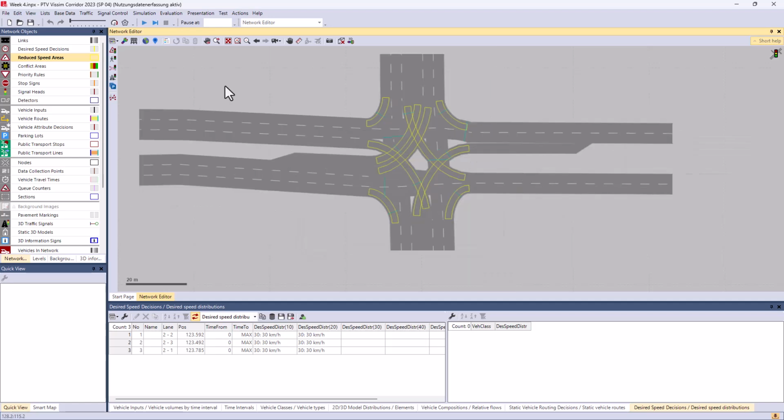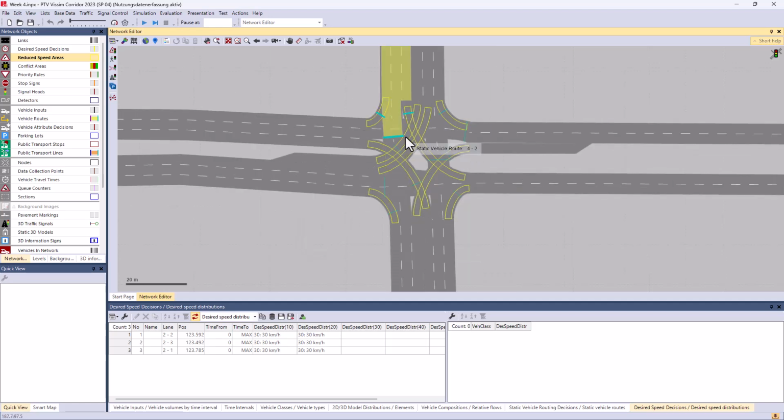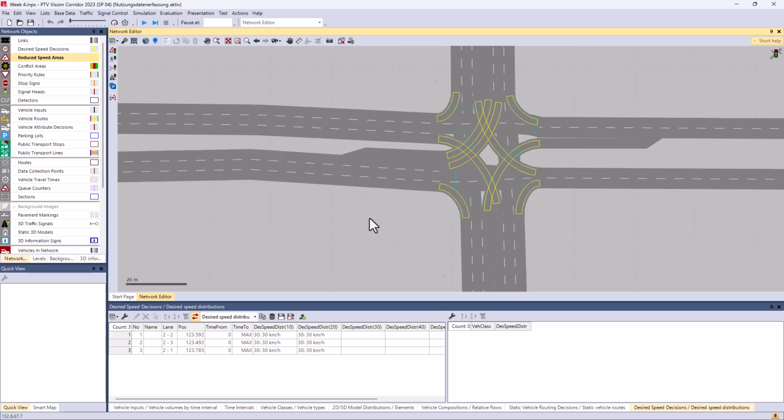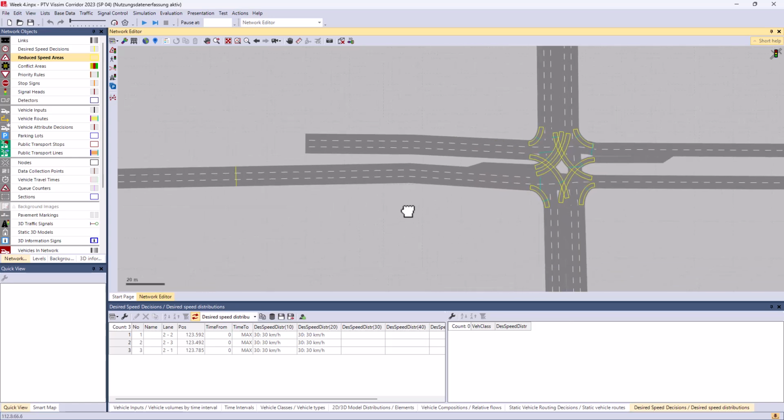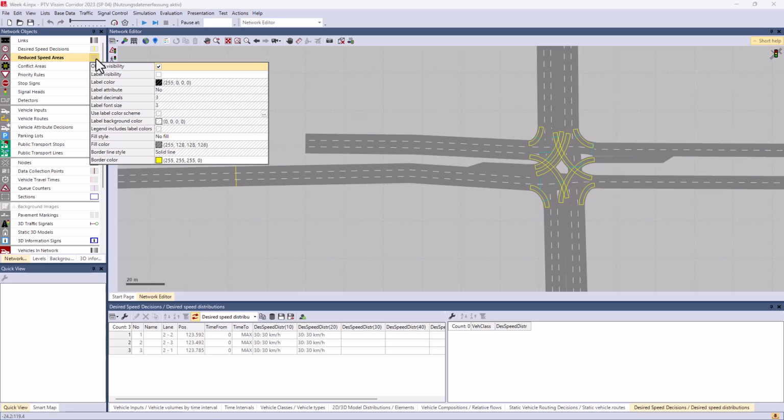So this is the reduced speed area. Now, as you can see, each object has some colors. That's yellow. It has the reduced speed area. That's because here, if you place your cursor on this icon, it's saying edit graphic parameters. If you click that, there's a border color that is yellow.